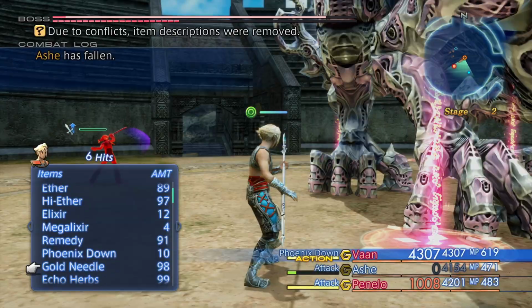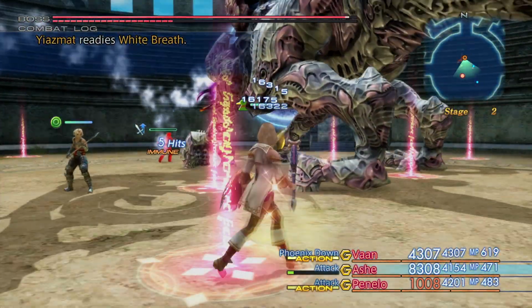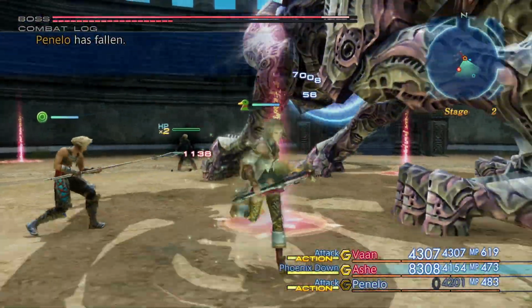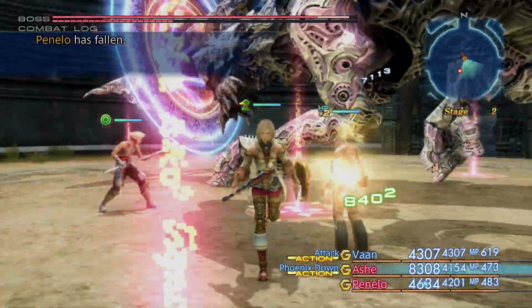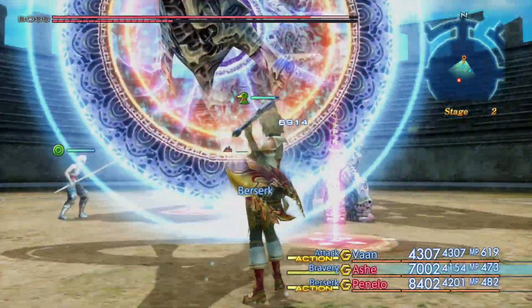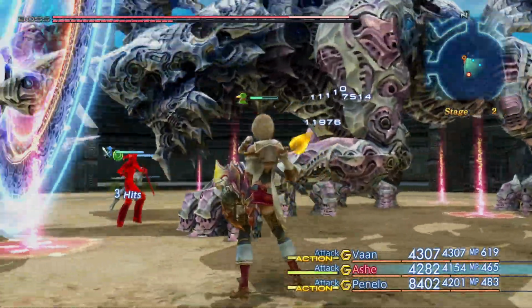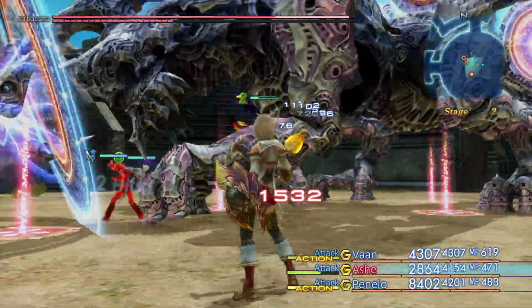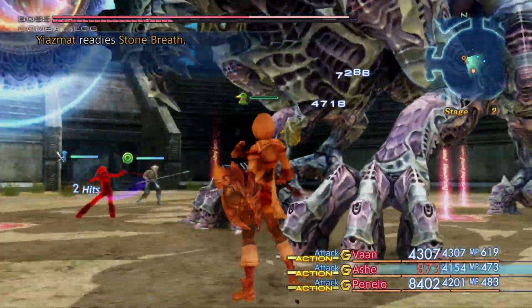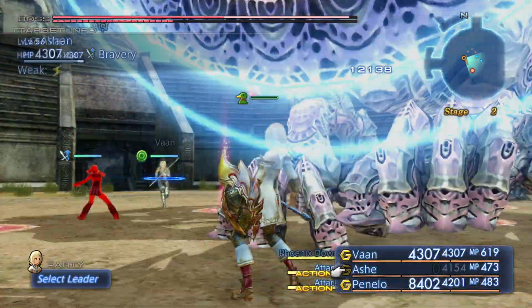Okay, how many do we have? 10, okay. Immune, Penelo does not care, very nice. Down Breath, Penelo does care. Oh. Okay, 9. 9 Phoenix Downs left. And no one else got hit, very good. And it was, no, Ash was lucky, she had 777 HP.